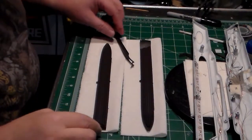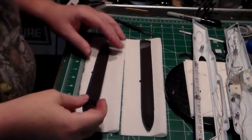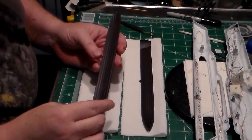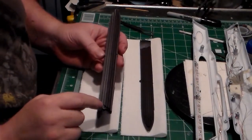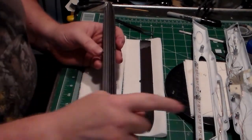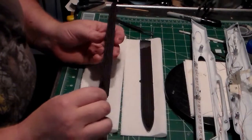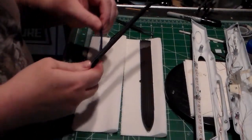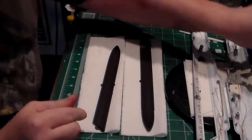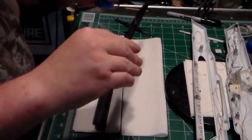Alright guys, I got the chiller grills painted, got them light blocked and all painted and everything. They're nice and dry. Just got done airbrushing them actually, and I hit them with the heat gun. So all I gotta do now is just start taking the masking off on the inside here, in between the white spots, and see how it turned out, and then get them mounted into the warp engines themselves. So that's what I'll be doing now, and I'll take this back one off here. Okay, like that. Do the same for this one.